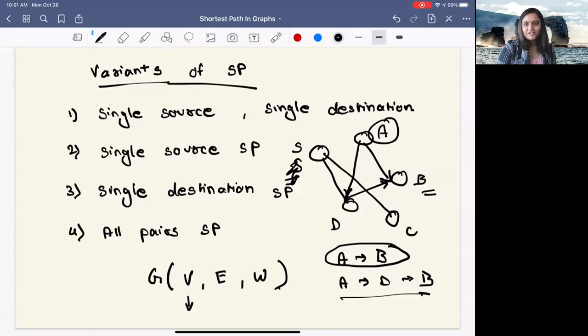Well, in Google Maps, if you want to reach from the source to destination, you have all these different options, right? Where you can select things like shortest time, shortest distance, constraints like avoid tolls, avoid ferries, all those things. So your shortest time and shortest distance are nothing but the weights.